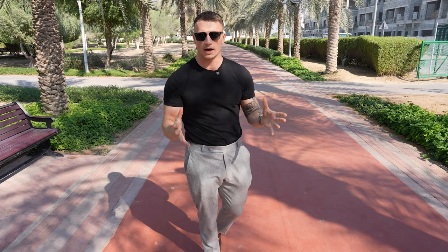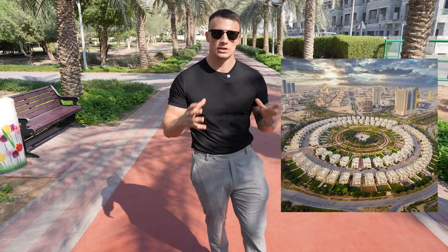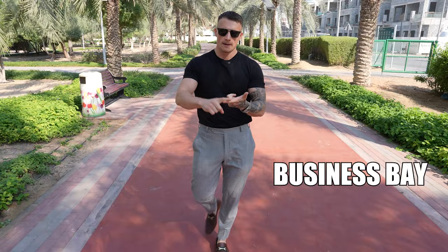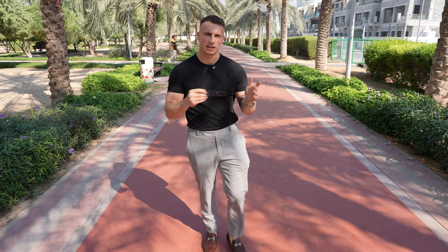We're going to start with the one we're in right now — you may have heard of it if you've seen anything about Dubai. It's JVC, Jumeirah Village Circle. JVC is actually very centrally located to many areas such as Business Bay, the Marina, and right next to Dubai Hills. To be honest, it's got a little less affordable than it was a while ago, but in this area you can generally expect to get a rental apartment for a very decent price.